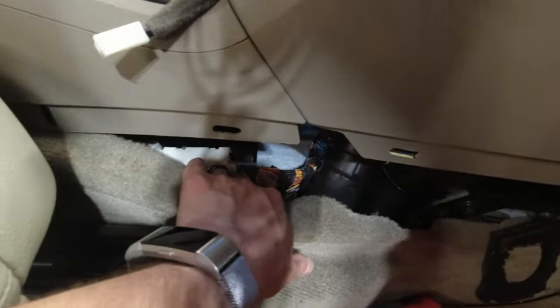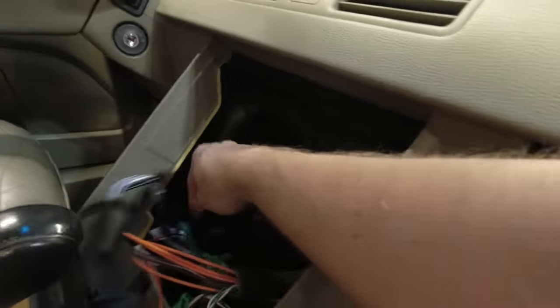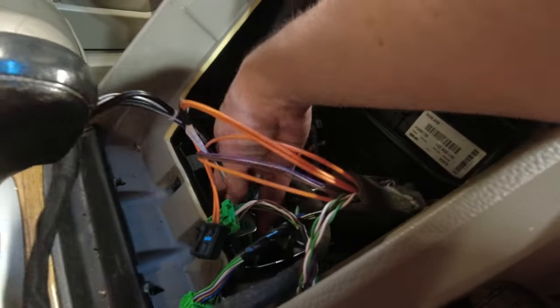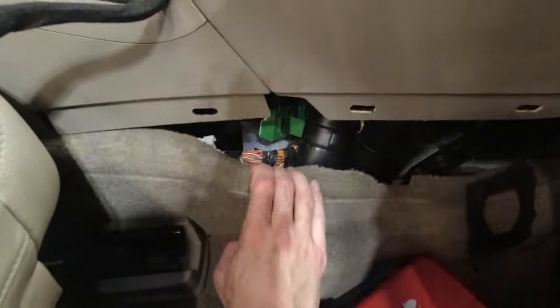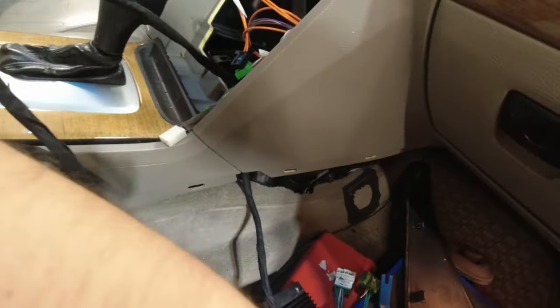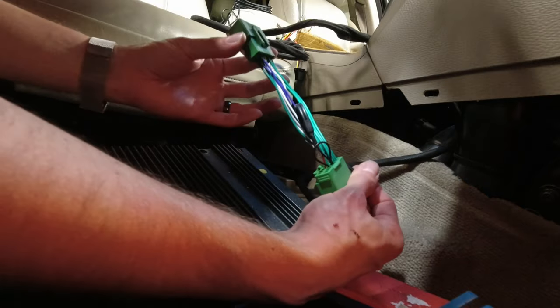So what we're gonna wanna do is take our harness that we're using, and we're gonna feed this part down back here around what's currently in here. Try to locate where this goes. So in the front right there, we can see it in here now. Pull that through a bit more, just to get some length in. It's not our final destination. And we're gonna look down here. So I'm probably gonna run it through like this so that it's a little thinner. This feeds down back here.